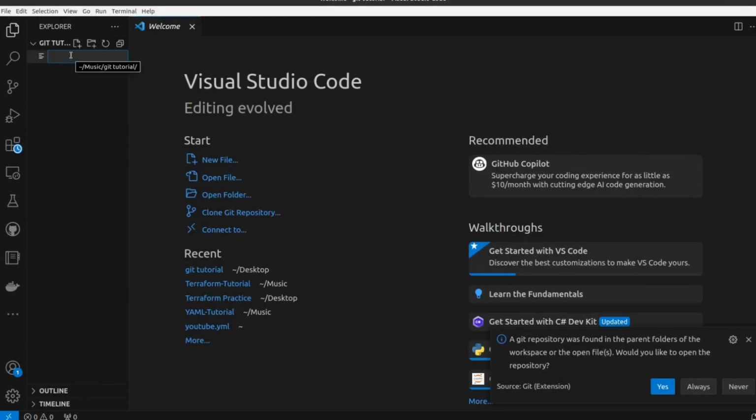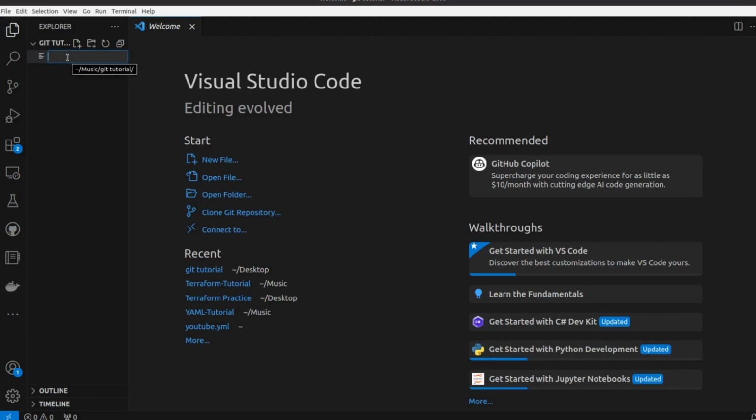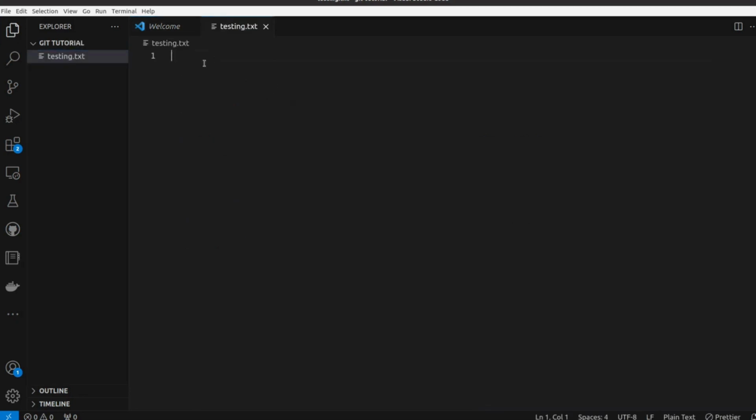Now let me write something in this folder. Okay, let me create one file here. I am just going to write anything, just random text.